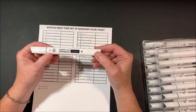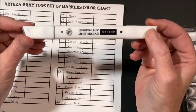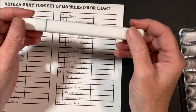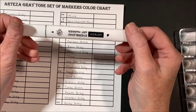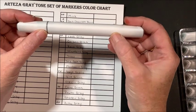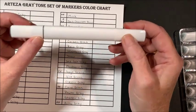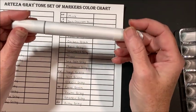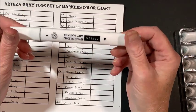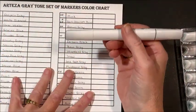They do have a fine tip. Let me zoom you in just a tad. They do have a fine tip and a chisel point. Say you have the marker upside down and you can't see that, you can tell which is the chisel and which is the fine point, because the chisel tip does not have a color band on it, whereas the fine point does. And I really like it when markers do that. Very easy to see what end is what. Okay, so let's swatch these out and take a look at all of the colors.